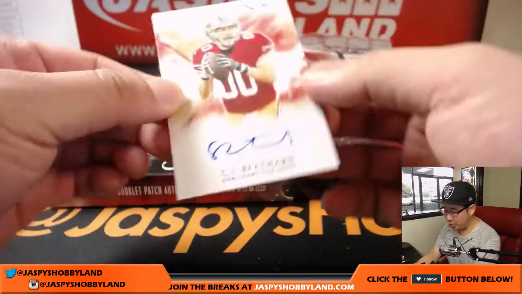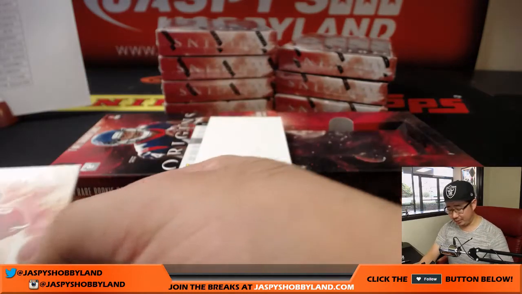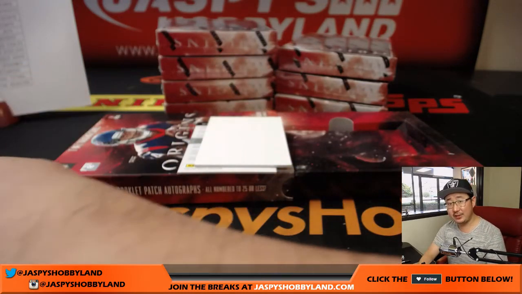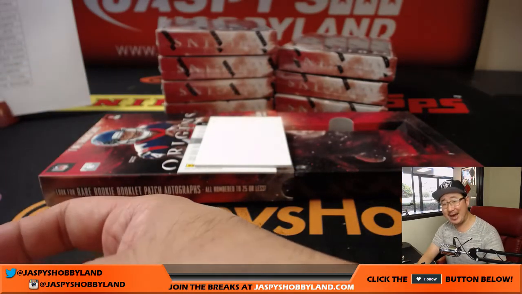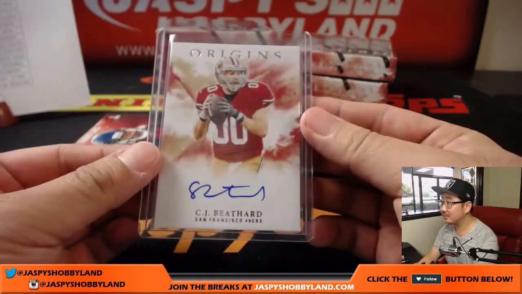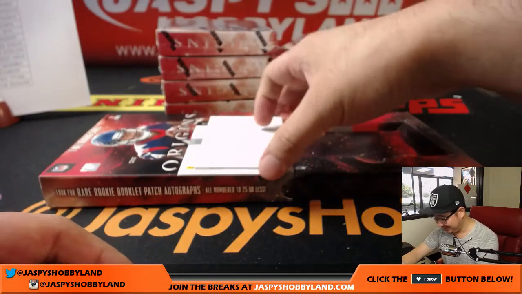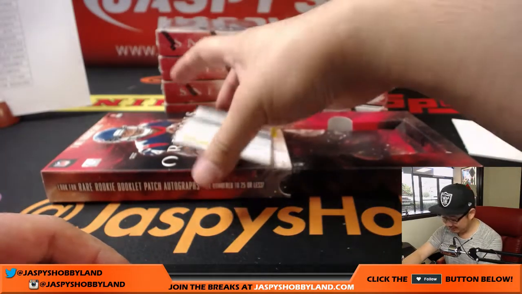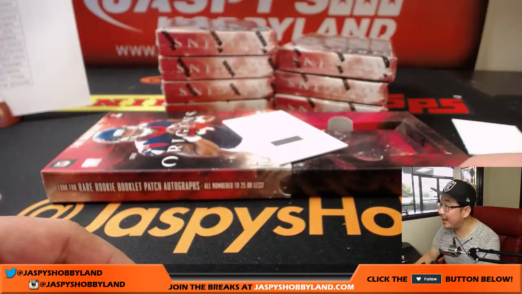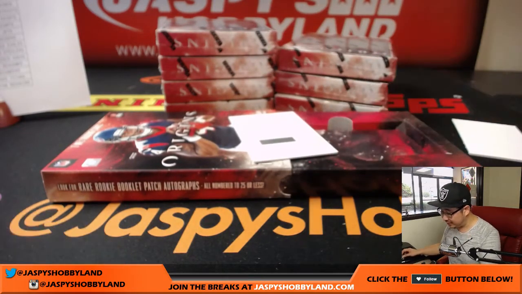CJ Beathard. Beathard. CJ Beathard. For the Niners, Lee Cheeseman. You get sensitive when you call anything else. Anything else? So does the chat. They're like, oh, it's Beathard. Beathard. Beathard. And we have rookie jumbo autographs.